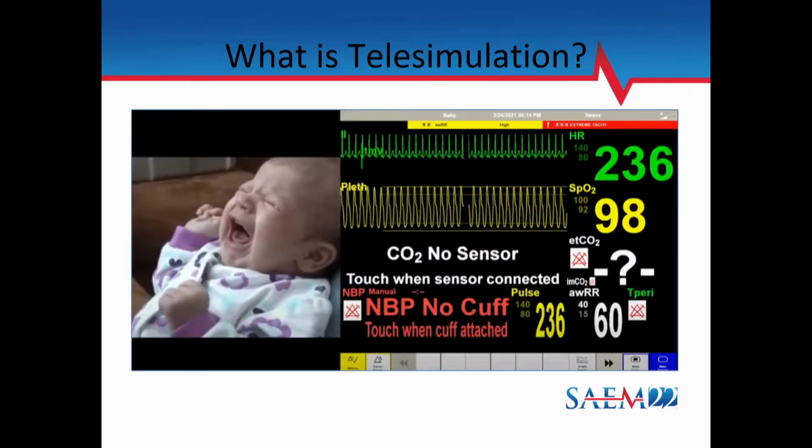What we are going to focus on is telesimulation with no simulation lab at all, which is another viable option. Here, you don't have a physical simulation lab, you don't have a physical simulation space. We just use communication technology and auditory and visual cues to guide learners through a simulated clinical scenario. And this will be the focus of our session today.